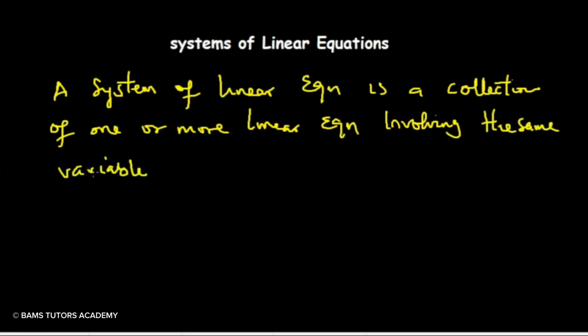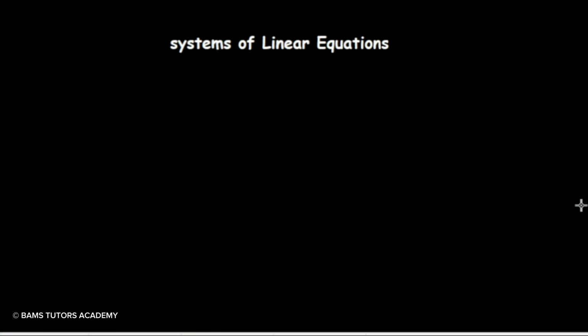Okay, so it's a collection of two or more, like I've defined earlier. It's a collection of two or more linear equations that you want to solve simultaneously, and trying to attend to them one after the other is what we now call the system of linear equations. So why deal with the system of linear equations? Of course, we are going to get answers.